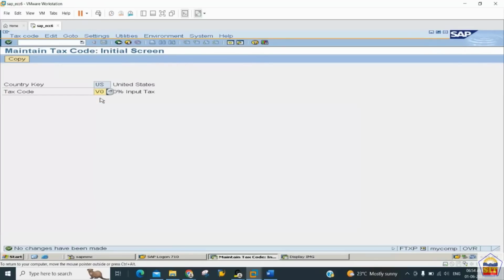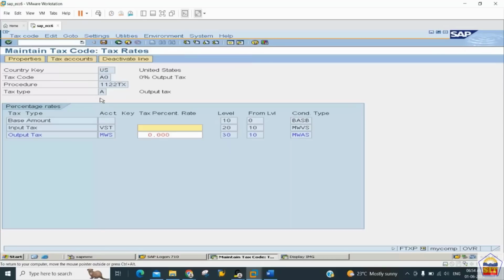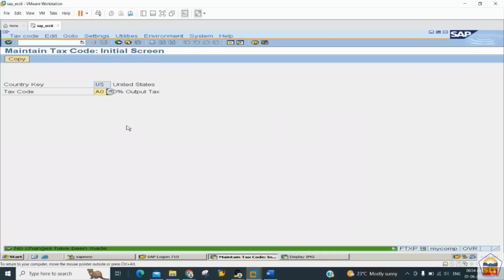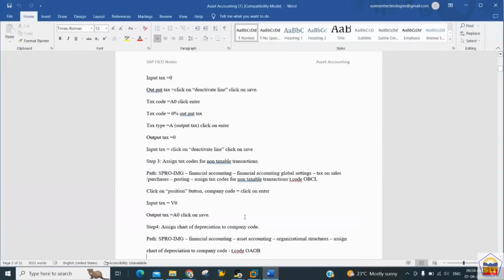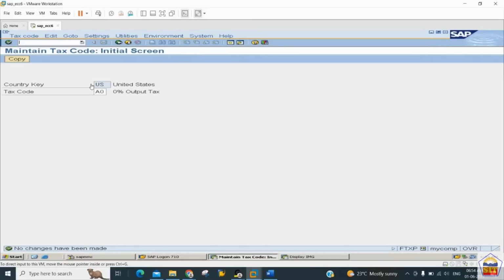In the same way for the sale of the asset, those assets which don't attract any tax, we'll have the 0% output tax. These two tax codes we can now assign to the company code, and for this assignment we'll be using the next step, step 3. Transaction code is OBCL. So let's use the transaction code OBCL.